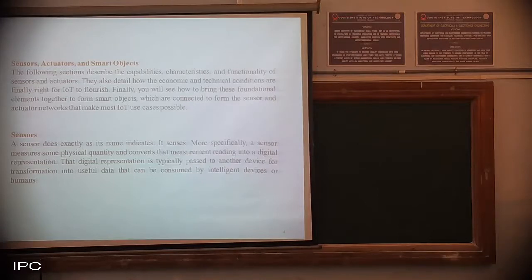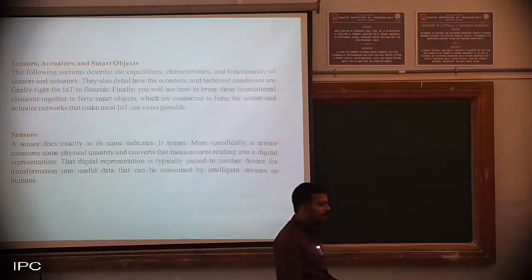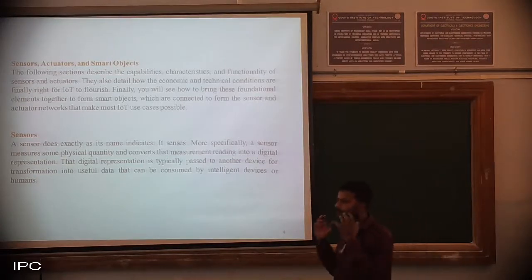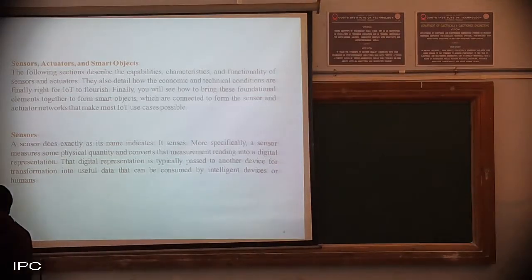The digital representation is typically passed to another device for transformation into useful data that can be consumed by intelligent devices and humans. Digital information comes into the microcontroller chip, and again it is converted back to the actual representation. Whenever we observe the actual representation, we can conclude what it means.